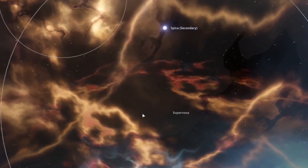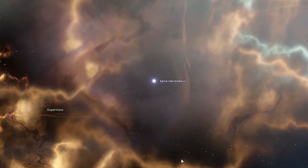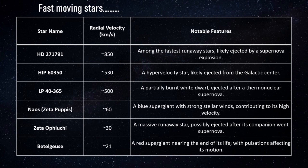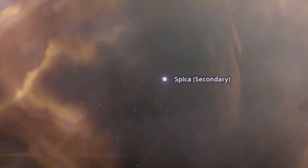But perhaps more likely is that the star is ejected at speed away from the explosion, possibly even setting off on a new journey as a solitary star exploring the Milky Way, and indeed possibly even leaving it if the trajectory is correct. From the comparison table we see the speeds of some interesting stars, and although Naos and Betelgeuse are not as fast as some hypervelocity stars, they are certainly speeding away at an unnatural rate. Spica's secondary star would certainly be likely to join such a list after such a cataclysmic event.